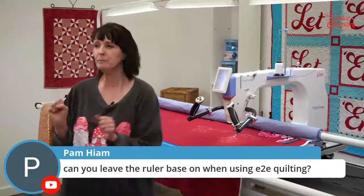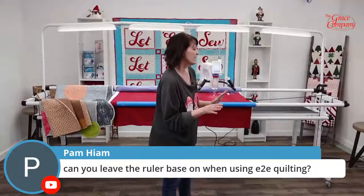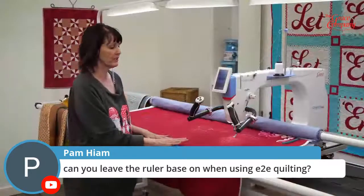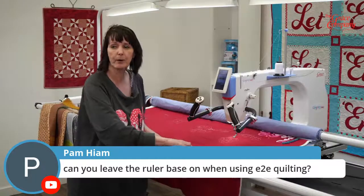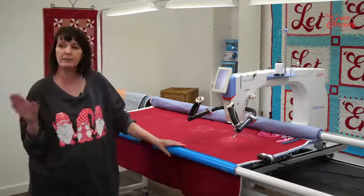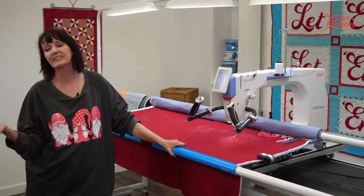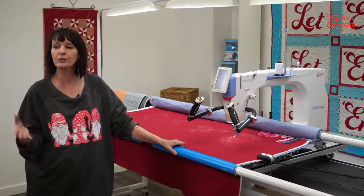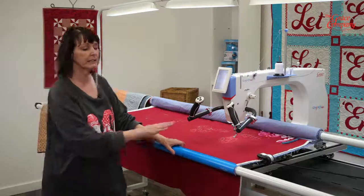Okay, Pam. Yes, you can leave the ruler base on. However, when you're using the 21 Pro machine, it's 21 inches, so you're going to hit this pole. So I wouldn't suggest it. It's not hard to take it on and off. So when you're not using it, take it off. If you're doing something free motion without ruler work, it's not going to hit this pole.